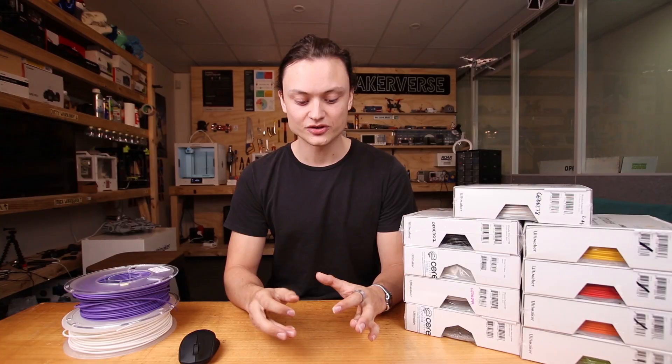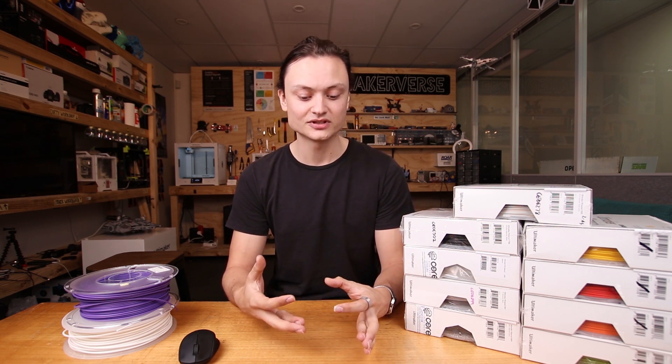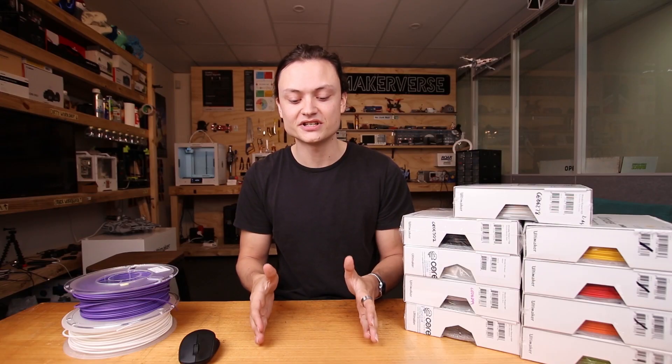Ultimaker Breakaway, also known as BAM, is another material not typically used for final 3D printed parts because of its fragility and weaker properties, but it is an excellent choice for removable support structures. Unlike PVA, it isn't water dissolvable — you would use it in scenarios where water solubility doesn't matter, or where the plastic component you're using is also water soluble. It offers a much longer shelf life than PVA and is less hygroscopic. Also worth noting on material compatibility, I would recommend viewing my Ultimaker dual extrusion 3D printing guide, which talks more about how different plastics and materials work well together and which ones don't.